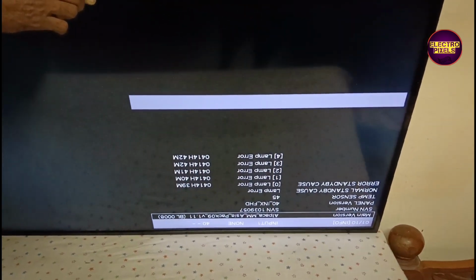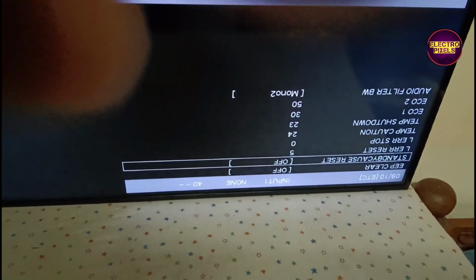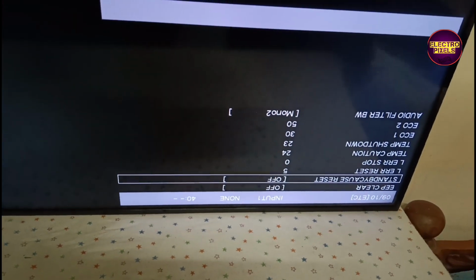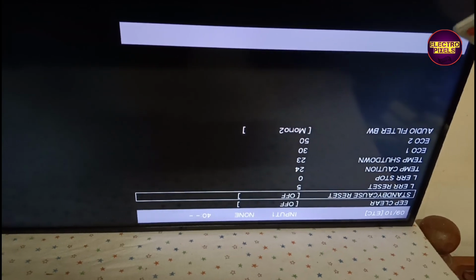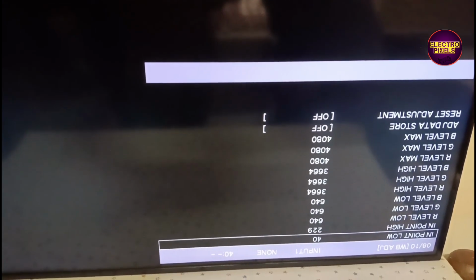Now in this condition, go to page 9, select L error reset option, press enter using remote to set the value to 0. After that, go to page 2. In page 2, select factory init option, then press enter. Now this time the screen will go to green display. After that, unplug the TV. Then wait for 20 to 30 seconds. After that, again power on the TV. Now the TV will work properly.